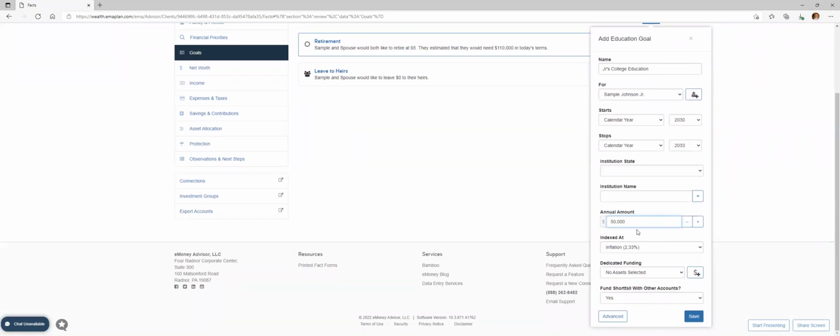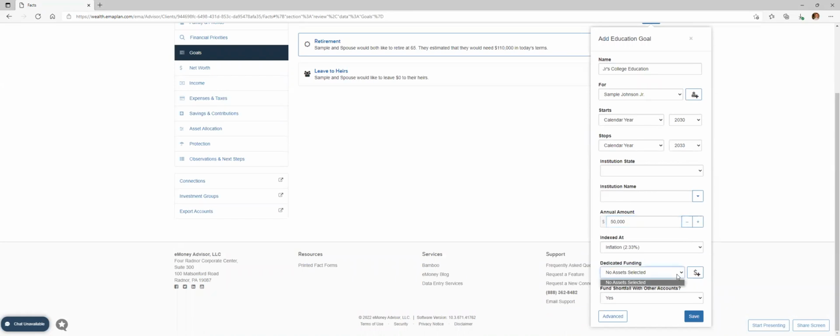So, this is going to be 8 years from now, effectively. So we'll show you what that looks like as well. Right now we have them going to 4 years. This grows at 2.3% a year. So 10 years from now, theoretically, this 50,000 might end up being like 60,000+ of future dollars.